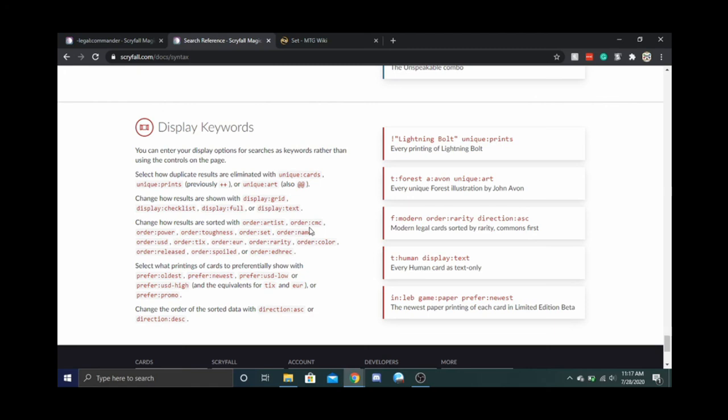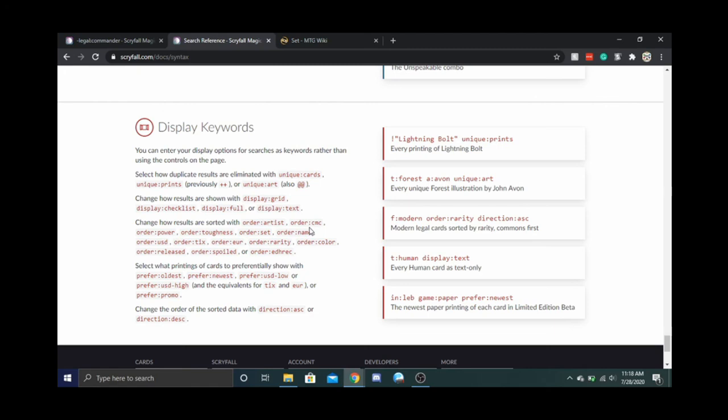Well, you know what? Let's come up with a better example. So there are 3 cards that are the same card. It has been printed 3 times, and the art is the same on 2 of them and different on 1 of them. So unique cards will only show one of them because it is one card. It is not a different card at all. Unique prints will show all 3 of them because it has been printed 3 times. And unique art will show 2 of them, the 2 unique arts. Simple enough. It can be useful generally if you're looking for a specific edition of a card.